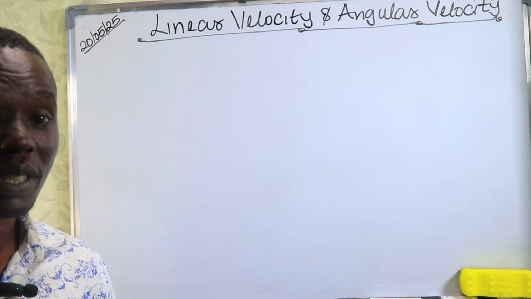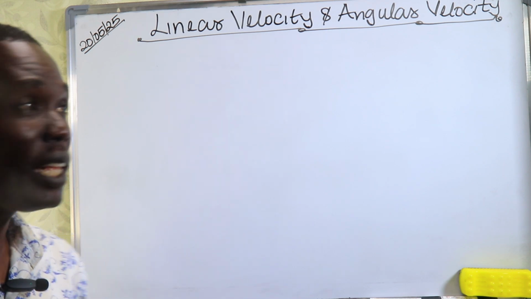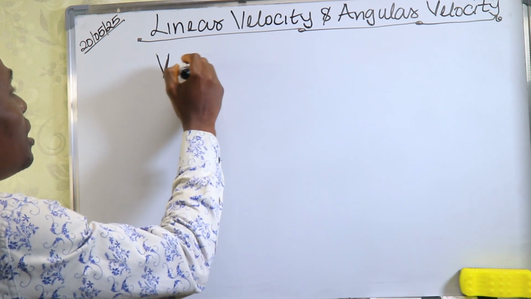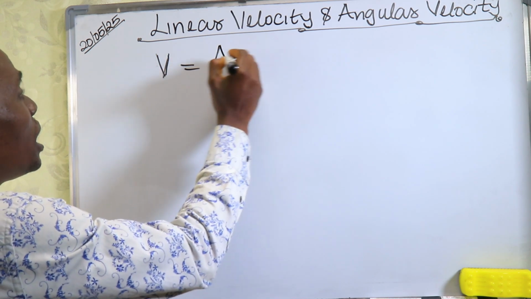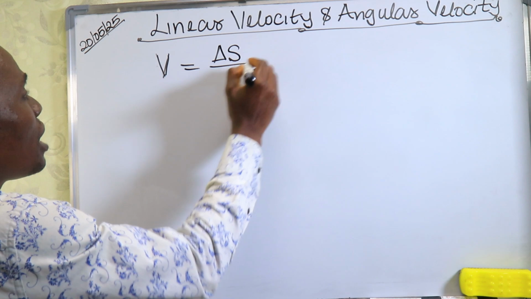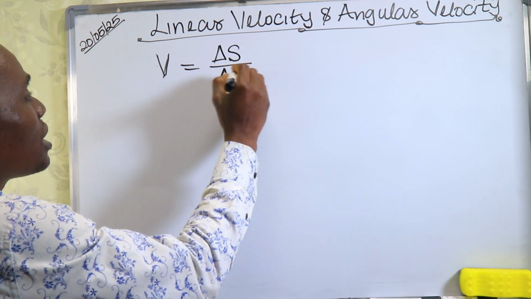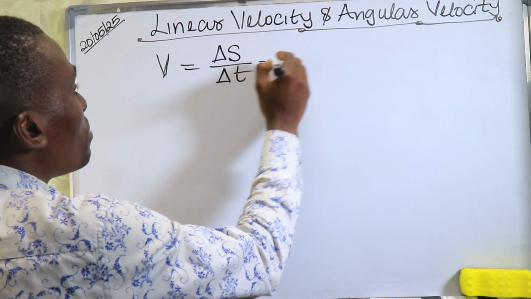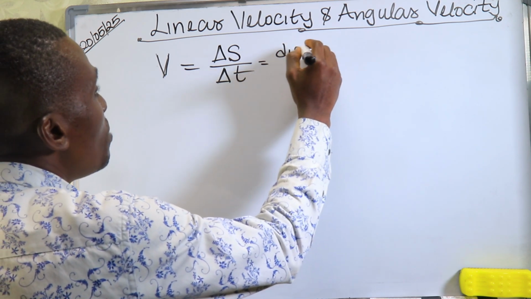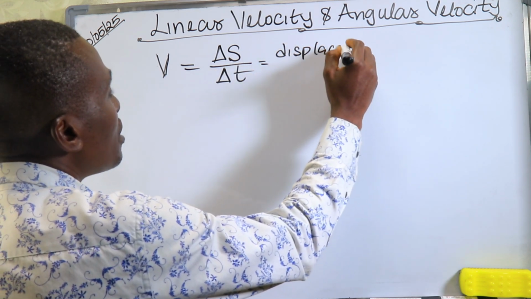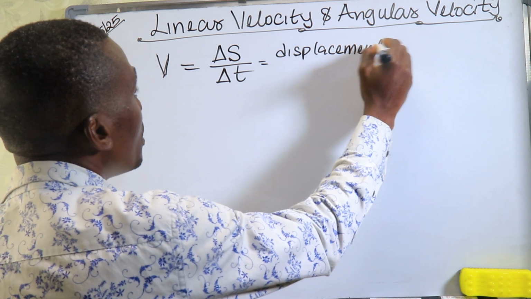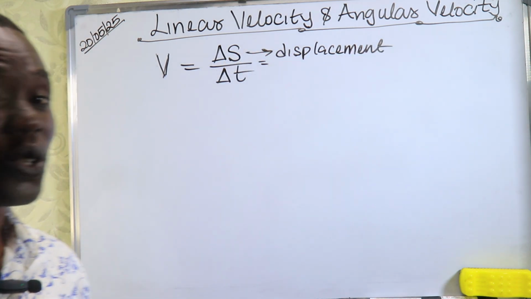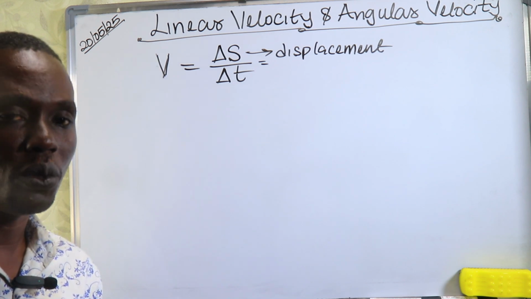Now wetin linear velocity dey explain. So if they put linear velocity here, na you go see am as v. V always dey equal to change in the distance all over the change in the time of that object. And this dey always be displacement. This many people dey take am as distance, but they dey call am displacement. So in case you see am say for physics, make you no think say na distance. Sometimes people dey mistaken am to distance.